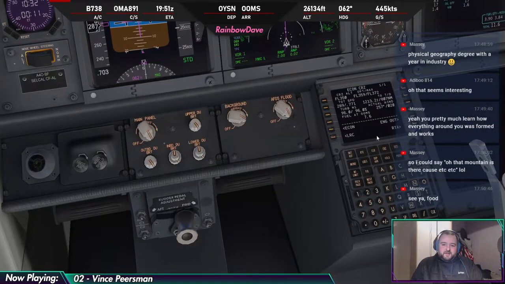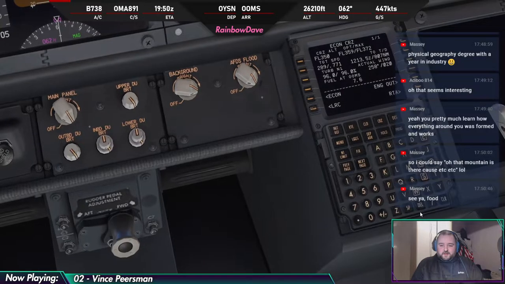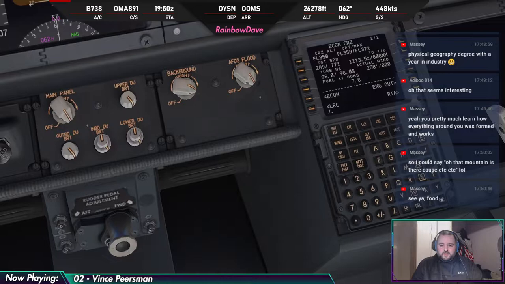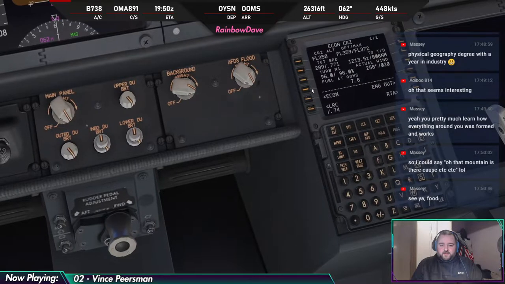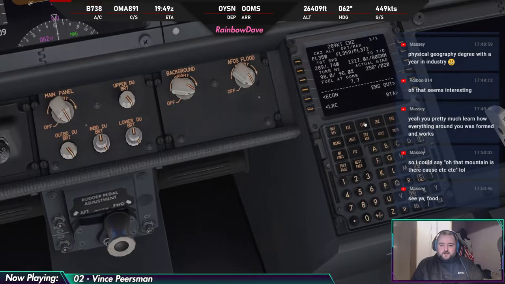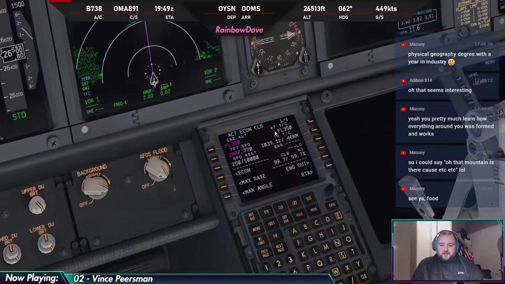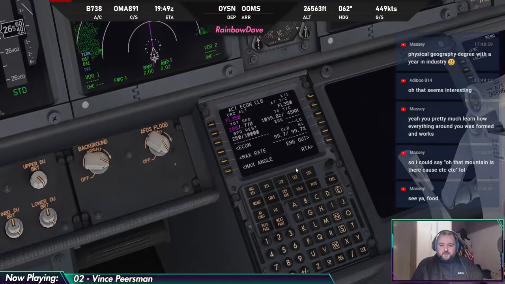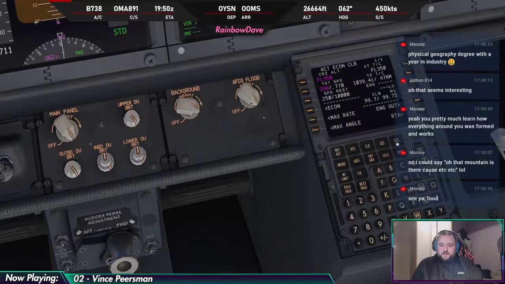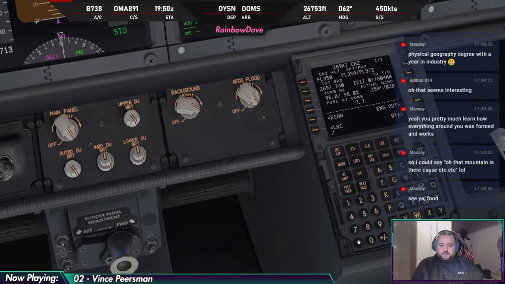What's our cruising speed going to be? No. 0.74. Execute. Climb speed. If our target speed on climb is 0.76, I mean, I see no reason why not. Cruise 0.77.